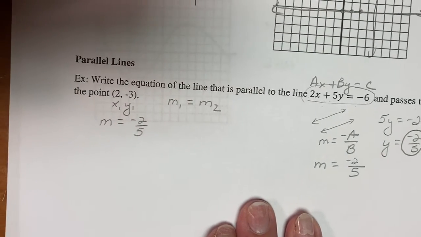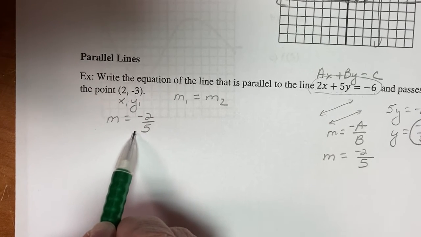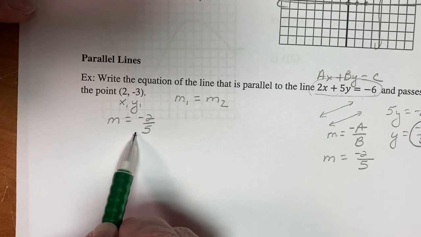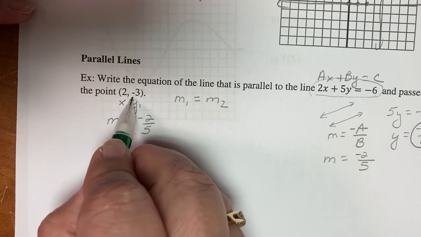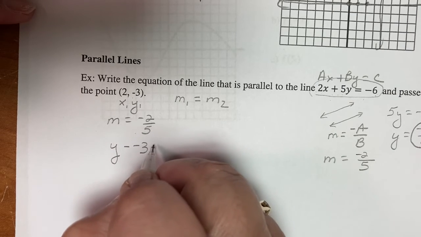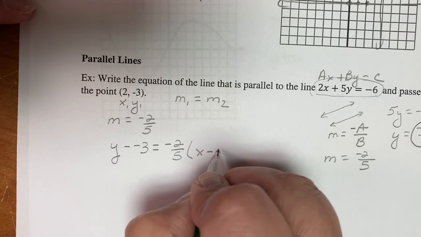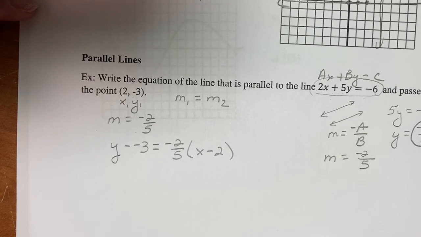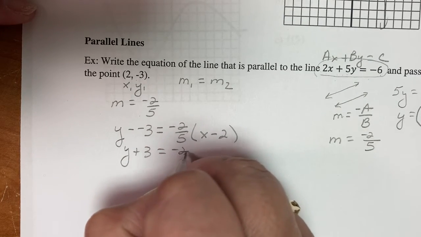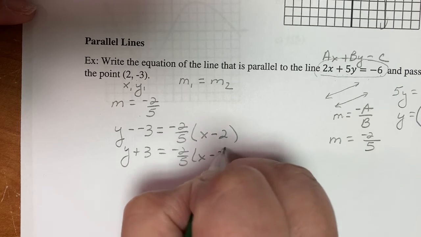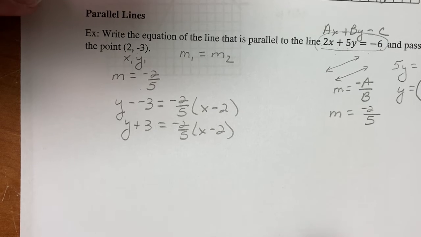Okay, so now we're back up to where we were at the example at the top. We have a point, we have the slope, so we're going to go ahead and write the equation of our line in point slope form. So it's y minus negative 3 is equal to the slope times x minus 2. Well, minus a negative is really plus. So now let's put this in what they call general form, which you and I both know is slope-intercept form.